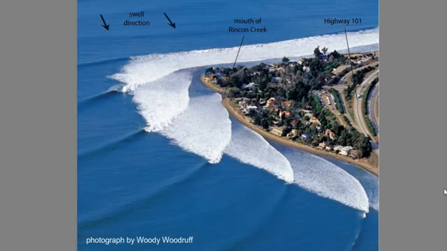And one of the things that's interesting about refraction is it's responsible for creating a lot of the famous surfing breaks that we see in Southern California and elsewhere. For example, this is Rincon Point up near Ventura, and the swells are approaching here straight from the Pacific Ocean, but they're slowing down in the shallow water near the point, but still going fast in the deep water out here, and that causes the waves to bend around. So by the time they reach here, you can see the waves changed their direction by about 90 degrees. So that's extreme refraction, and it creates a tremendous right break that's a famous surf spot at Rincon.